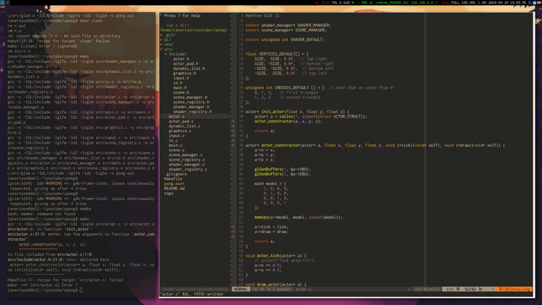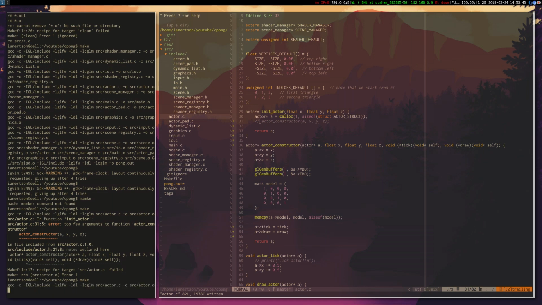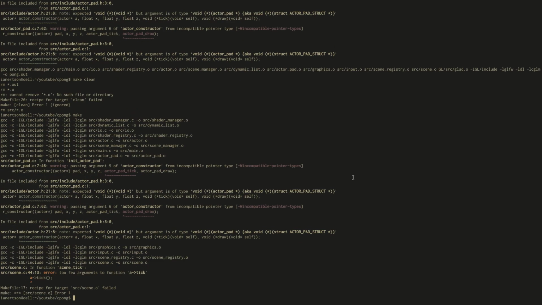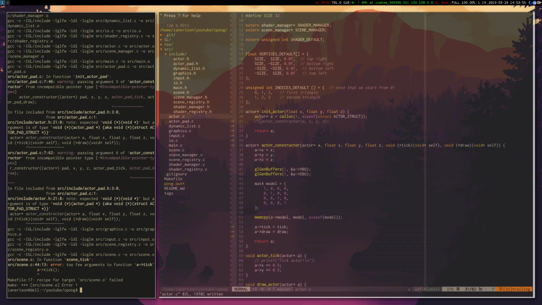Alright, so yeah, this is the abstract. Do we even need to call the constructor in the abstract actor? I mean, that seems sort of... No, I don't think so. Too few arguments to function tick in scene.c.